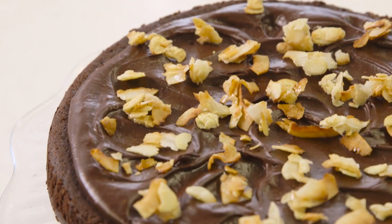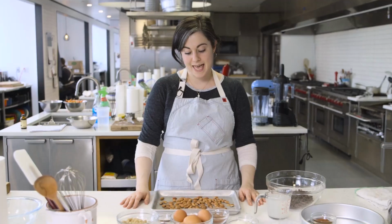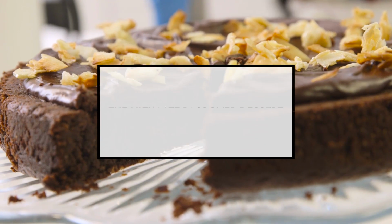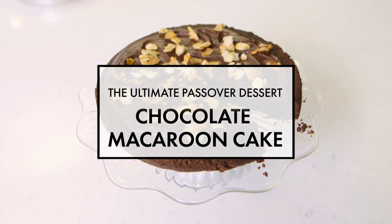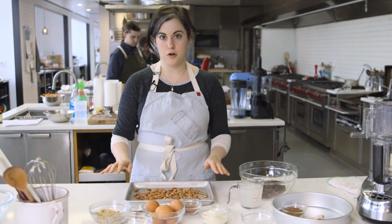A couple months ago, I set out to create the perfect Passover dessert, and it's this chocolate coconut macaroon cake inspired by the traditional Passover dessert. It happens to be gluten-free and dairy-free and totally delicious. So this version of the cake has no flour, but it uses ground almonds and coconut in its place.